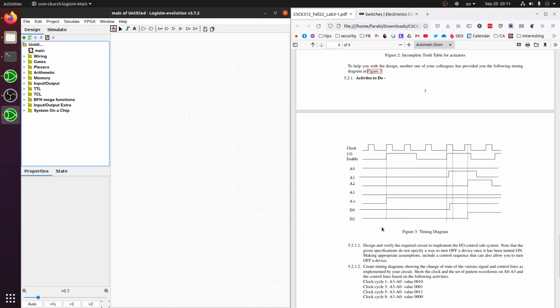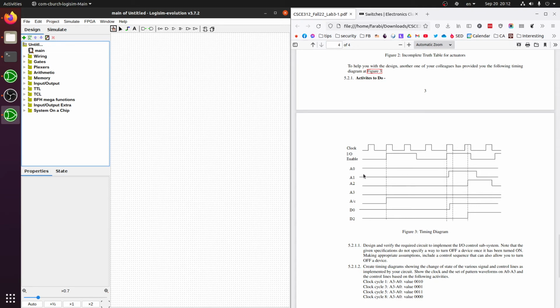At any time when we change the IO enable, whenever we have a rising edge of the clock, the circuit is triggered. This can be done other ways also, but for this particular scenario we have a rising edge trigger. We can have a rising edge triggered circuit, a falling edge triggered circuit, or a both edge triggered circuit. But for now, after we have a rising edge, the values will be changed.